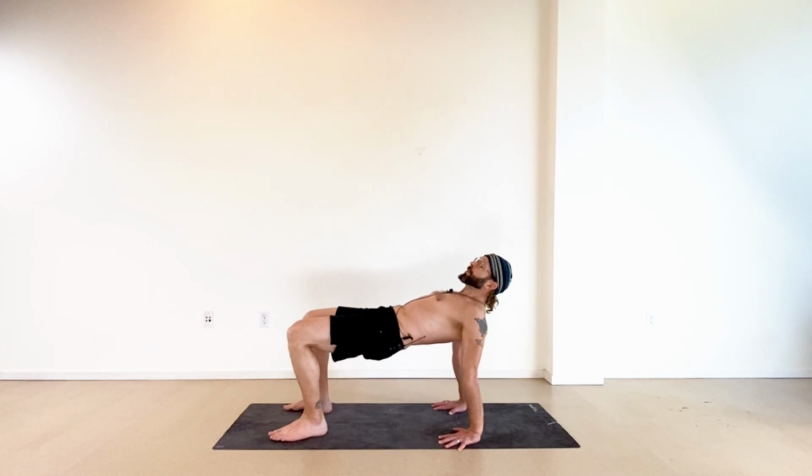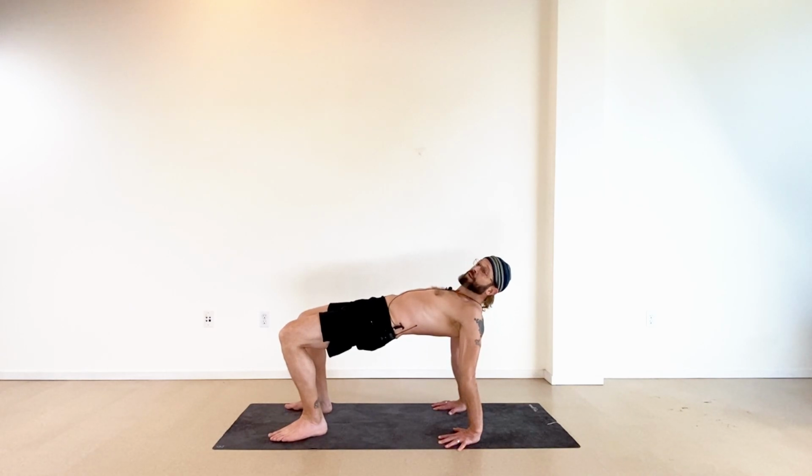Now inhale, press up high and hold here. Keep your glutes squeezing, keep your hips lifting, keep breathing. You can look forward, you can look up or hang your head back, but just hold on to that lift. Keep your glutes tense.